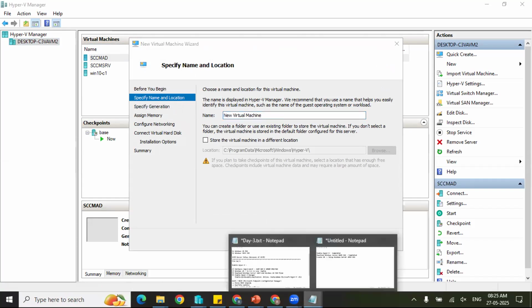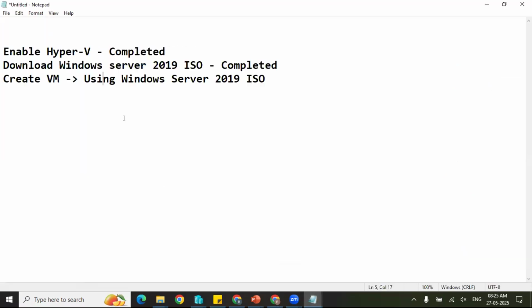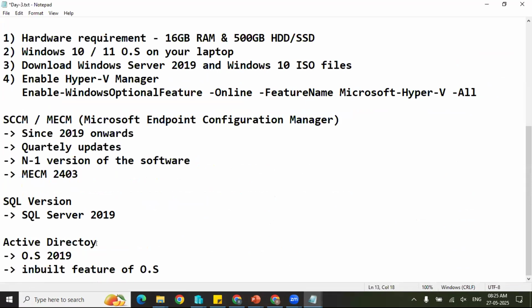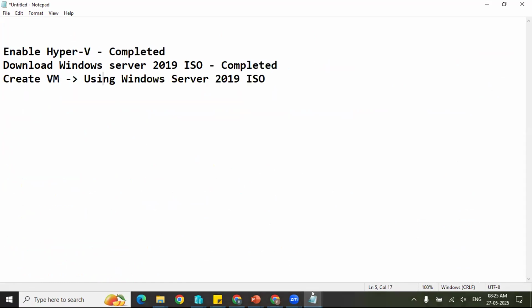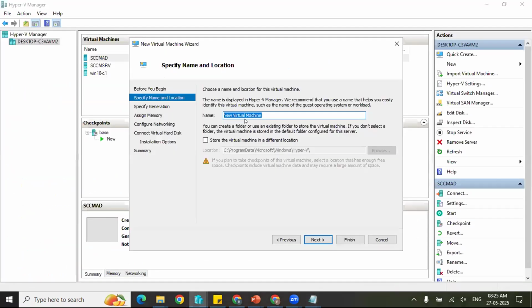Currently, my interest is what I'm proposing to do. Why am I doing this? I want to have an Active Directory installed. I need one virtual machine for Active Directory. So I'll give the name Active Directory, or AD. In simple terms, I say AD. ADVM. Good.